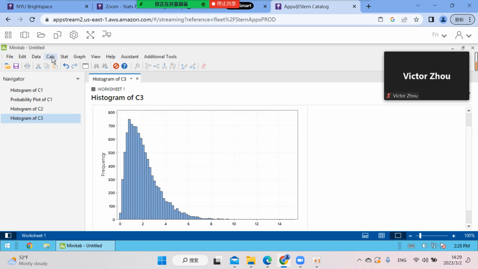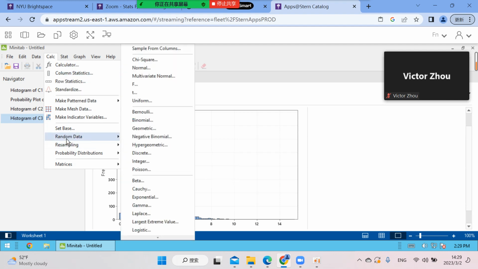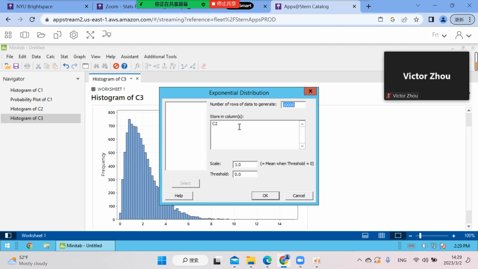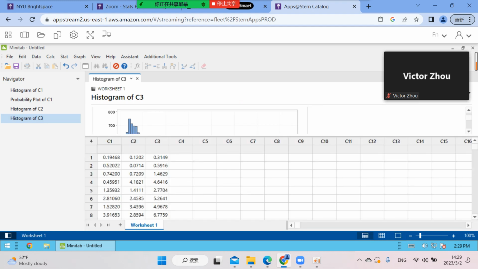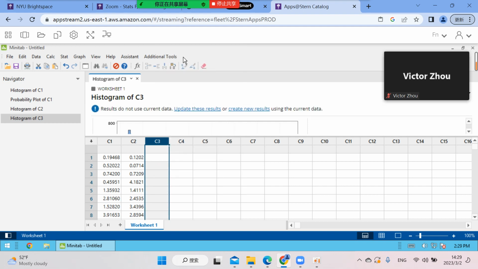And I'm gonna do 10 exponential distributions and sum them up. By the way, when you hand in your homework, I think the best way to do this is to take a screenshot and maybe paste them into a Word document and transfer that to a PDF file so I can grade them easily.